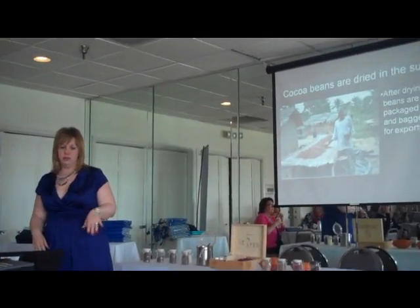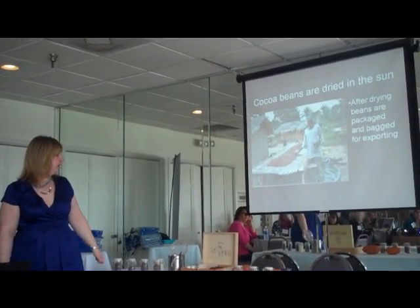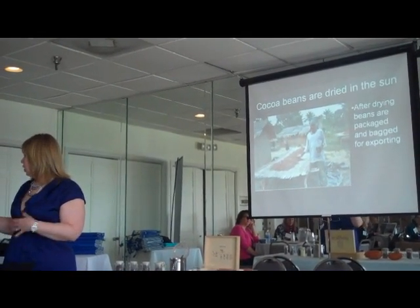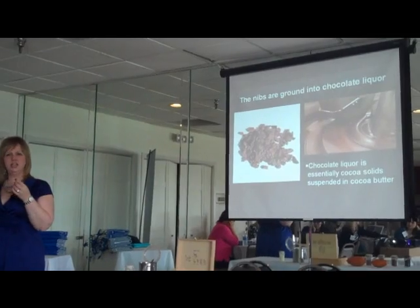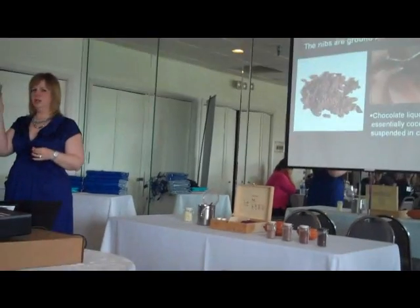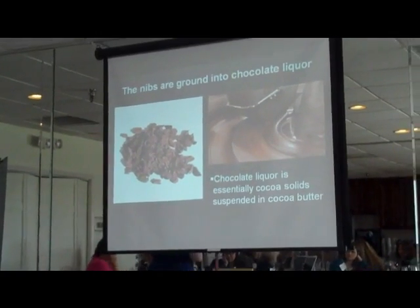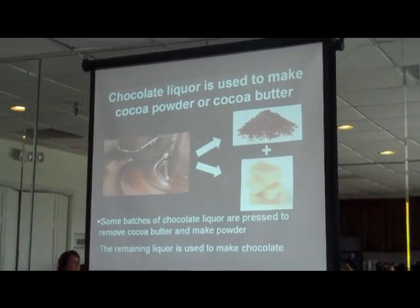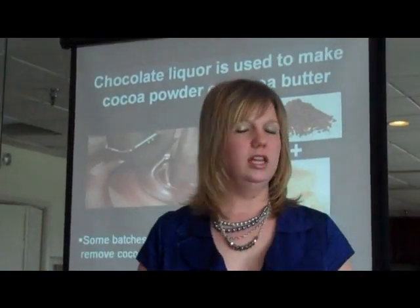They're dried in the sun. This is just an example; sometimes they're on the floor on tarps, or sometimes on contraptions like this, but they're just dried in the sun, so nothing sounds more natural than washed and dried in the sun. All ground up nibs, almost like if you took an unsweetened baking bar and liquefied it. The reason it's in chunks in this one is because it is solid at room temperature, but if it were heated up, it would be nice and smooth and creamy looking. Again, if this were heated up, it would be liquid, but because of the saturated fat in there, it is solid at room temperature.